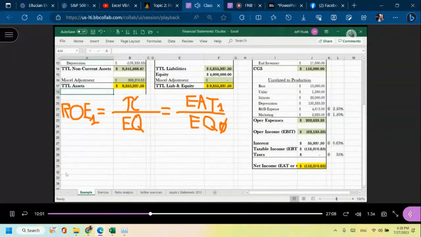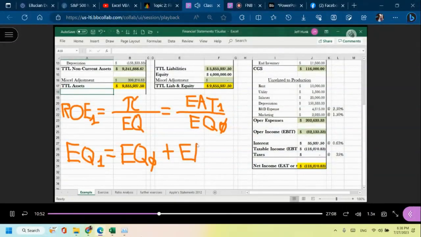At least you can tell that the equity will have changed from time 0 to time 1. In other words, equity at time 1 will be greater than equity at time 0. Of course, it can be less, but if the company has done a good job and made a lot of profit, at least the equity value will increase by as much as the profit. In other words, equity at time 1 is the result of equity at time 0 and EAT at time 1.